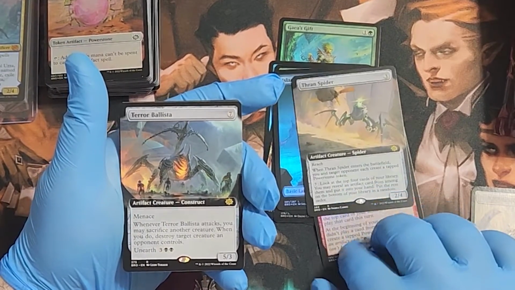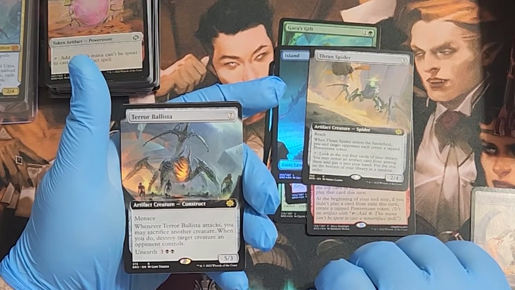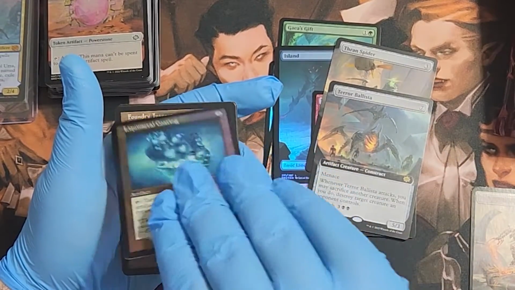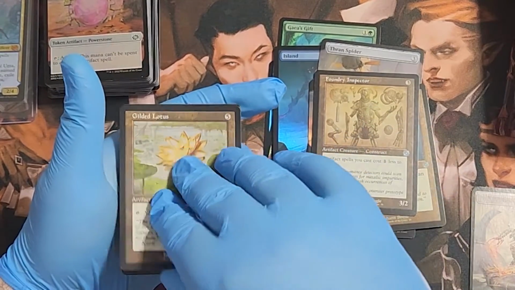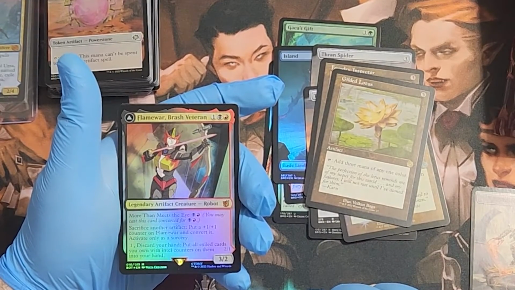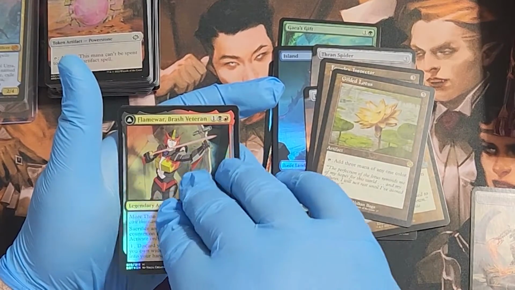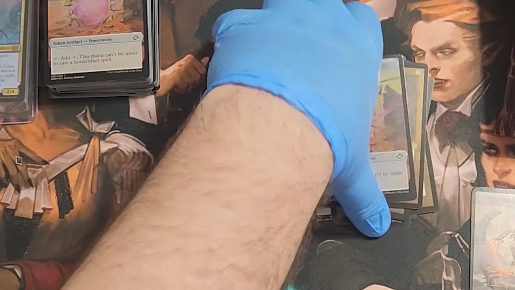Terror Ballista. Whoa. Whenever it attacks, you may sacrifice another creature. When you do, destroy target creature an opponent controls. Nice. Liquid Metal Coating. Foundry Inspector. Gilded Lotus. Flame War Brash Veteran. Sacrifice another artifact. Put a +1/+1 counter on Flame War and transform it. Key to the city. And a power stone.